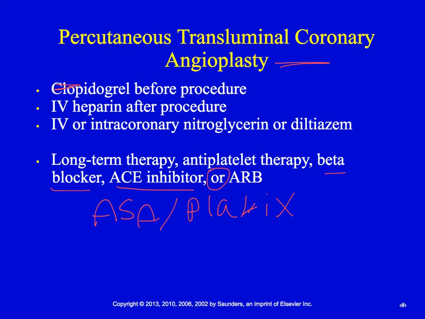A lot of times people cannot take an ACE inhibitor. There's lots of different side effects of an ACE inhibitor. The biggest one is a very, very obnoxious cough that it can give them. It's a dry cough that can keep them up at night. So they usually start with an ACE, but if somebody is unable to take an ACE, then they'll switch them over to the ARB. That's basically why ARBs were developed, because it doesn't cause that cough. So if somebody can't take an ACE, then they'll put them on an ARB.